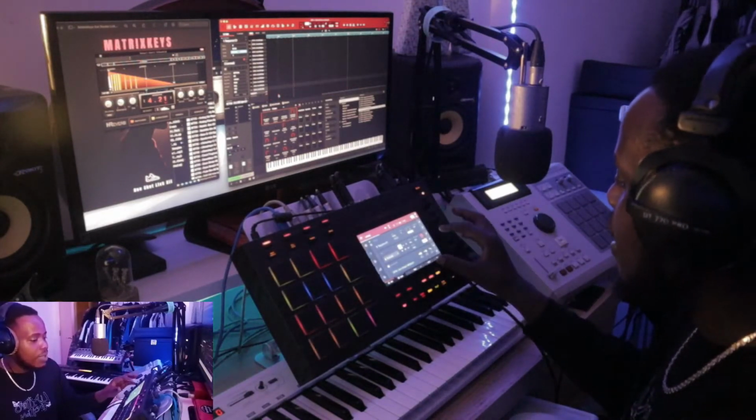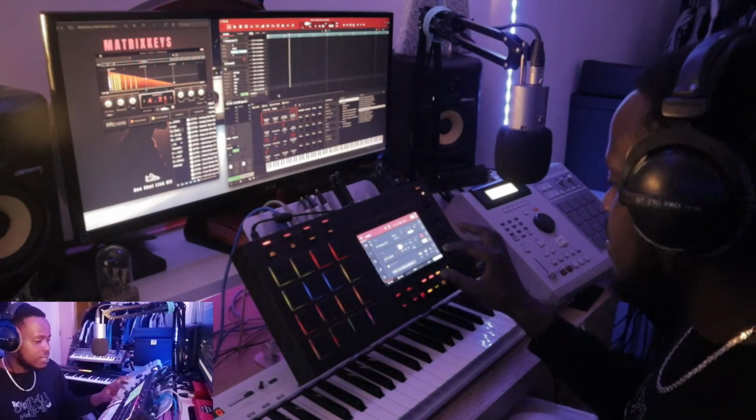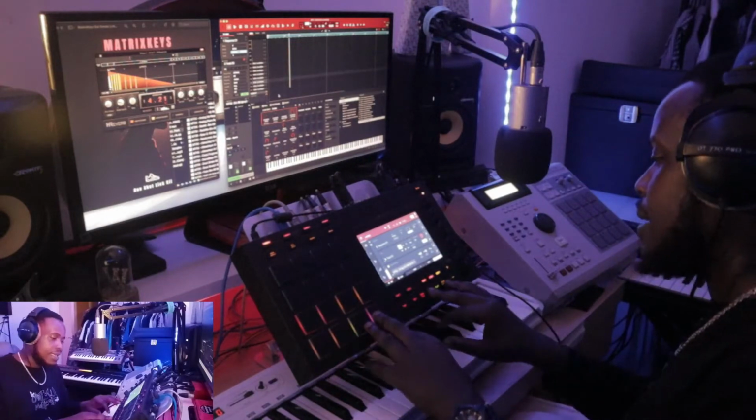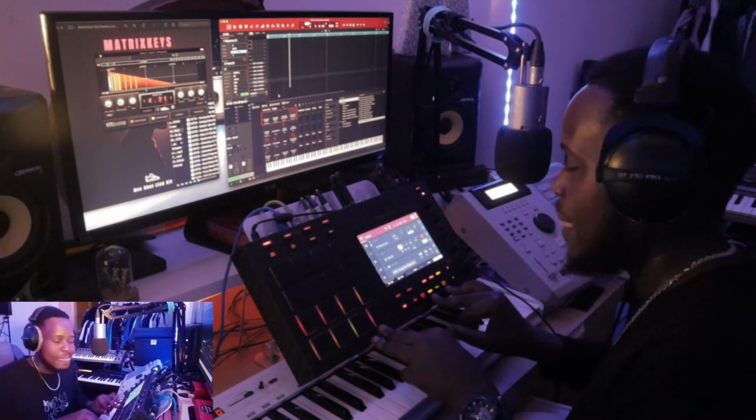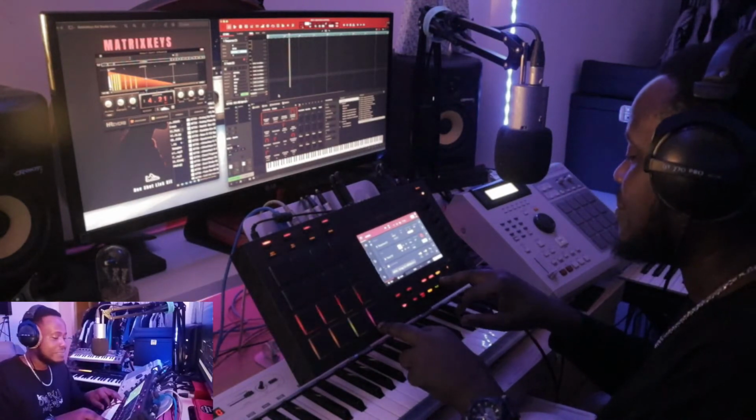So we've got our beat, we've got our piano. So now we're gonna see what else I sliced up. Okay, I sliced up some of the strings. So let's see if we can add some of the strings to this to kind of bring it all together.